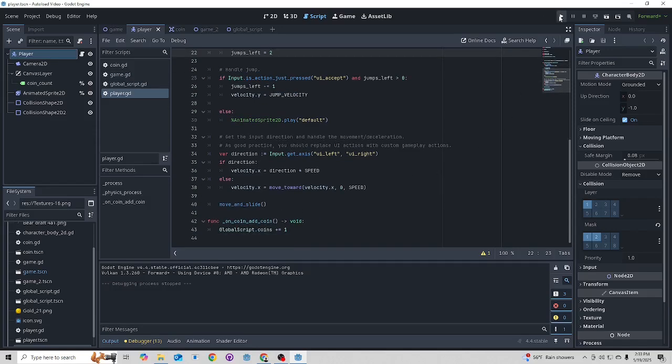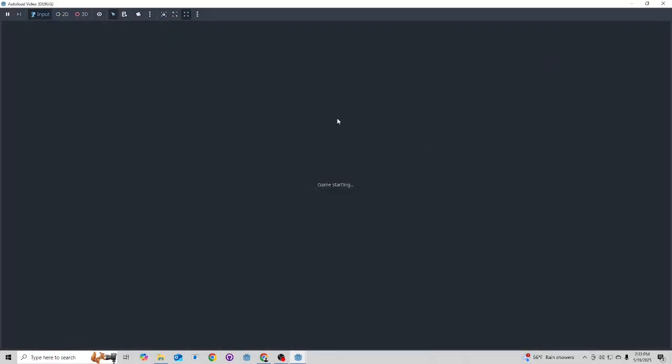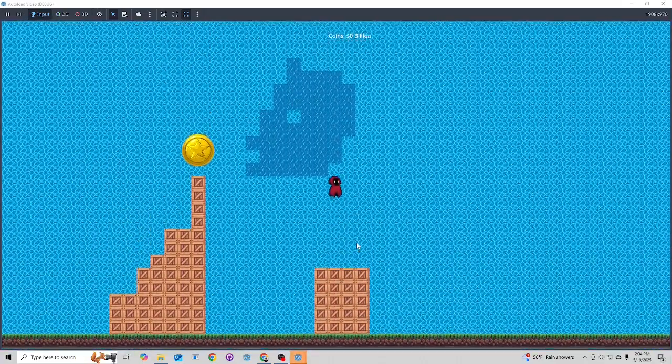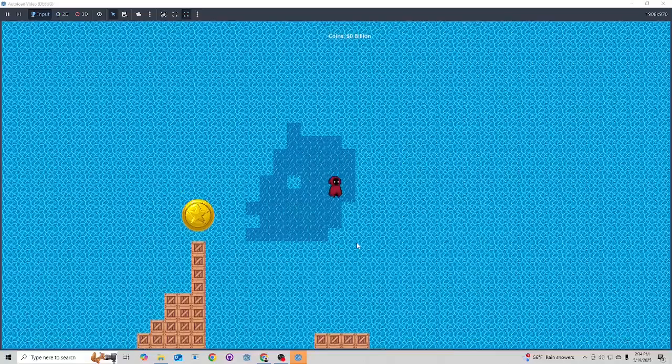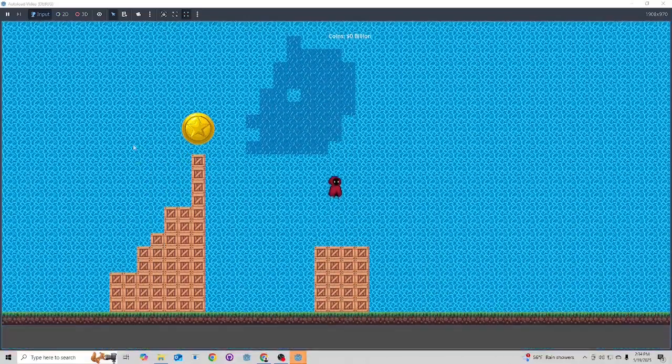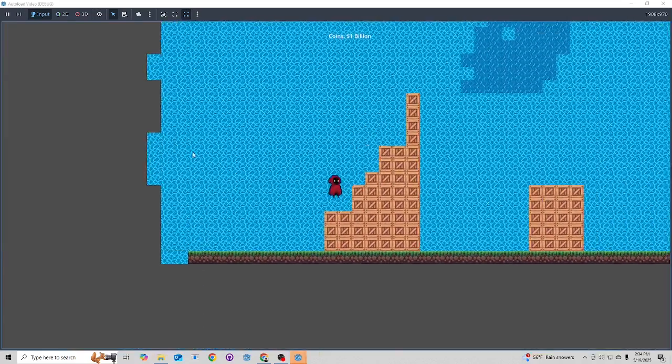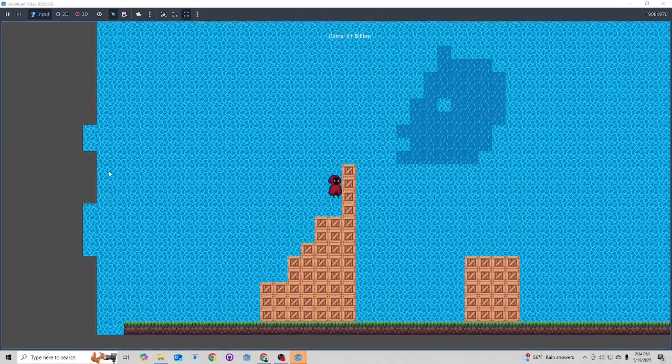So now when we go ahead and run our game, you can see that we can now double jump, right? And then if I try to just continuously keep on jumping, it just can't happen. So now we can reach our ultimate goal of getting this coin. And seeing that I didn't go very far with my map, I got pretty lazy.